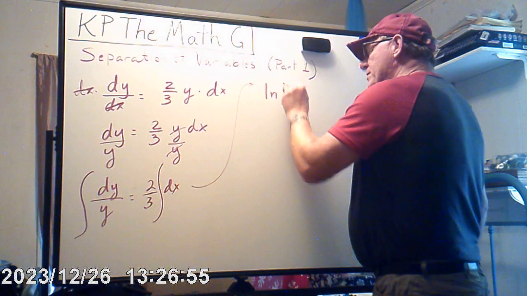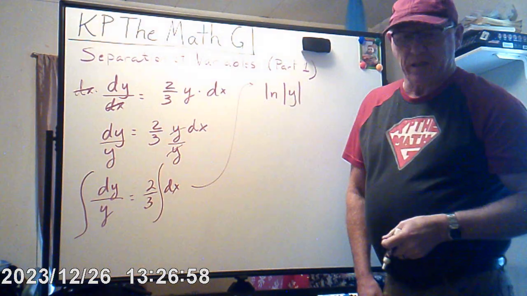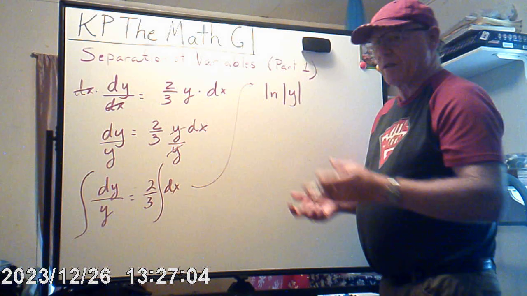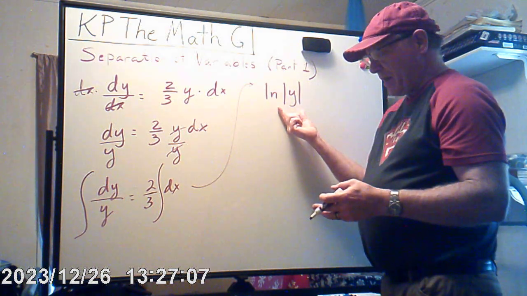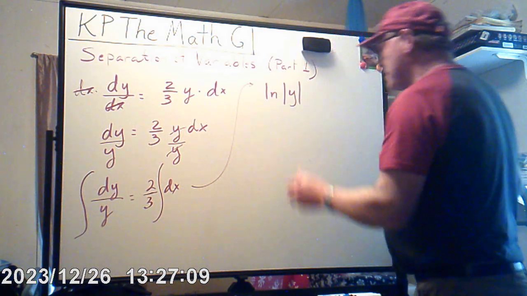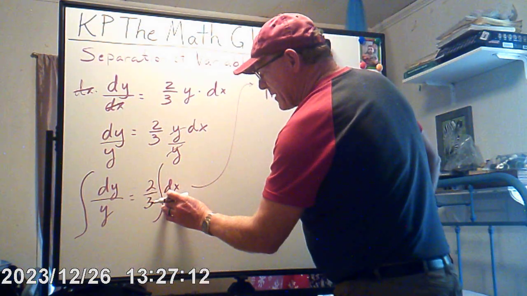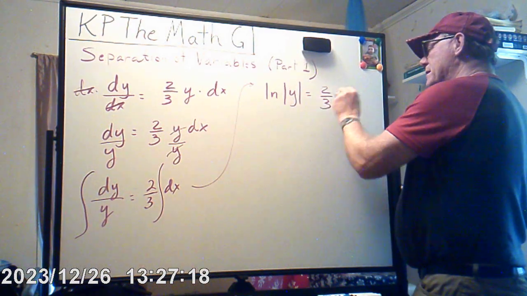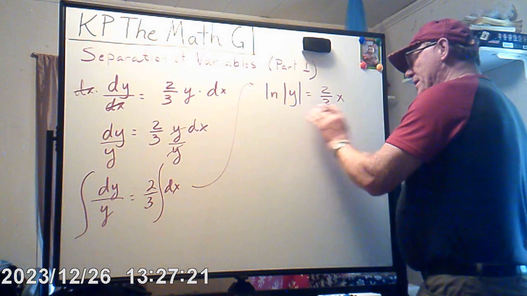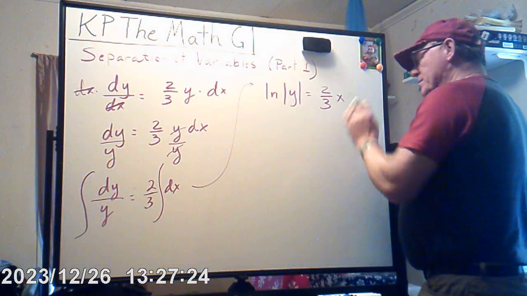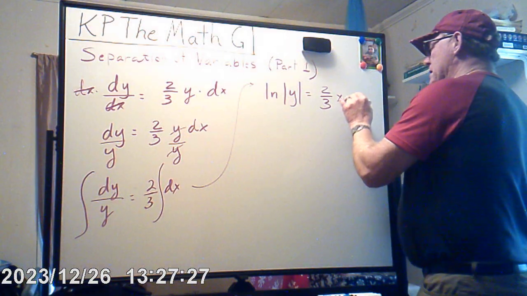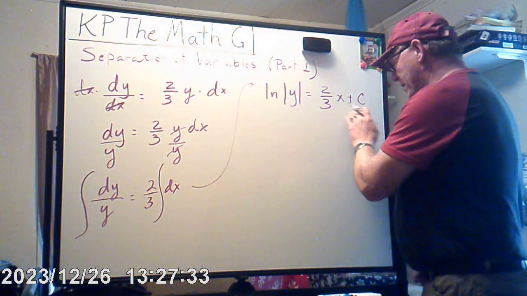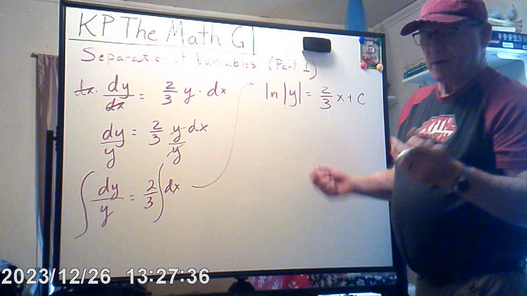Now, absolute value bars, here again, that's probably up to your teacher, instructor or professor. This one here is easy enough. The antiderivative of dx is just x, so we're going to put the 2/3 x right here. Now, both of these have a plus c. We can make this one plus c1, this one plus c2, but since c is general anyway, I like to put the c on the side of x. That just makes it simple.